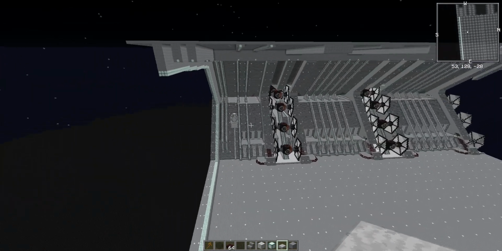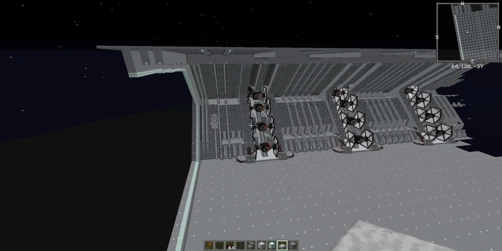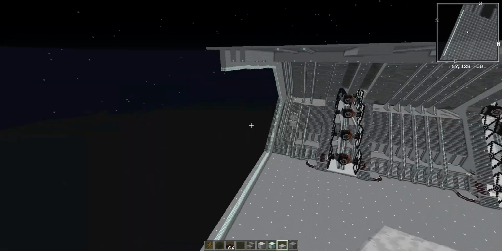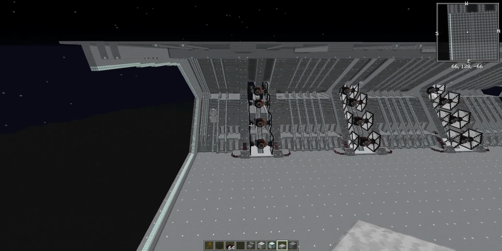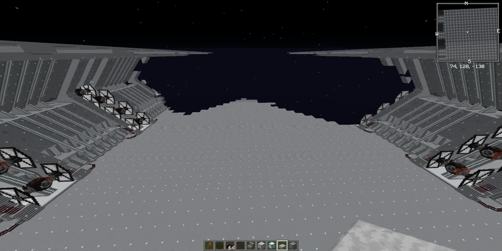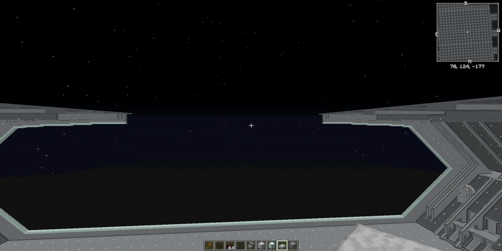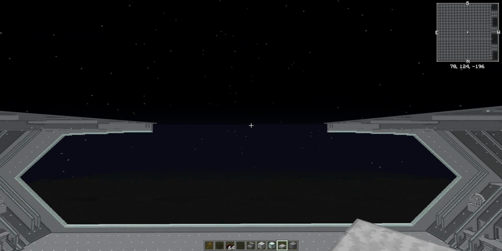Now what I had to do is do it in 4 sections. I had to mirror that one, rotate this one to make sure the ships had their red sides the right way around, so that's all cool. And then interestingly, I can't show you the picture now, but there is a centerpiece here.